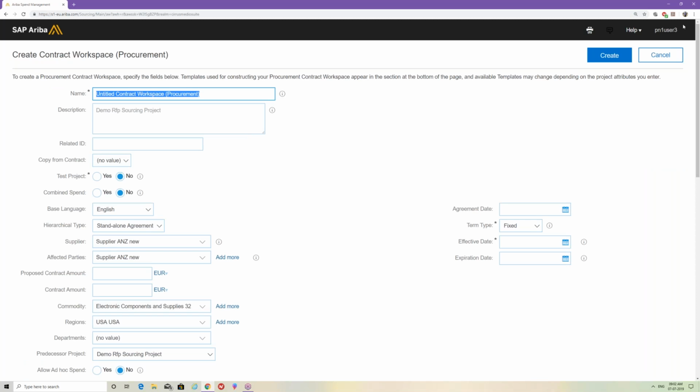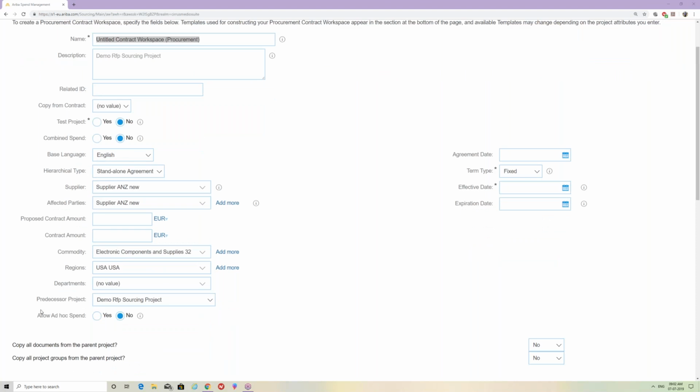Once you click on create new contract, once again a new screen will come. What is this particular screen called? This screen is called the create contract screen. Remember, we are still not within the contract. So first thing first, I will not say anything over here, but I will talk about this particular thing first.